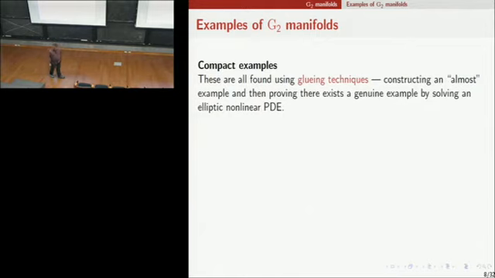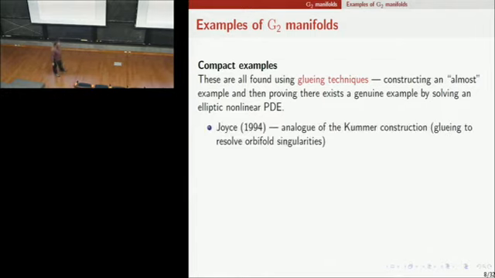Okay, so let me talk about compact examples. Mark already told you a lot about this. These are all found so far using gluing techniques. The idea is you take two pieces that you understand reasonably well, or better than what you're trying to build, and you attach them together. You identify some region of one with some region of the other to glue them together. Then on this smooth compact manifold you've constructed, you want to prove that there exists a torsion-free G2 structure using some analysis. Because you know the topology, you'll conclude that if you have a torsion-free G2 structure, then it's an irreducible G2 manifold.